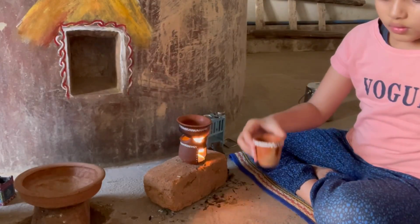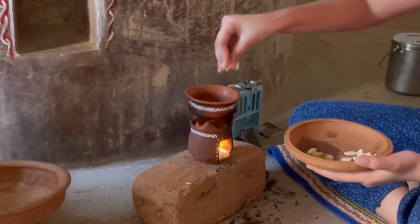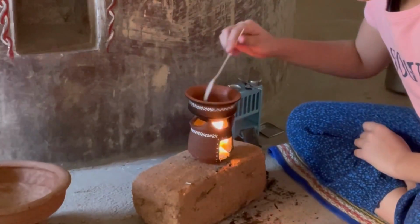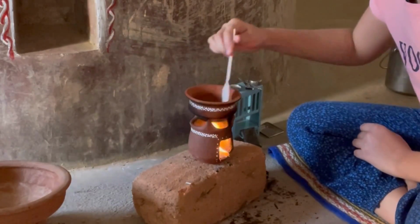In my little pot, I'm putting some ghee, to which I'll add some cashew nuts and raisins. Now roast them slightly for some time.